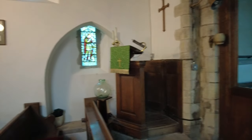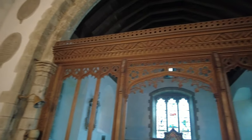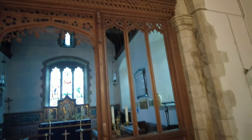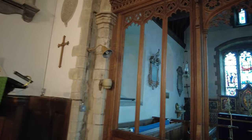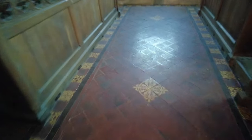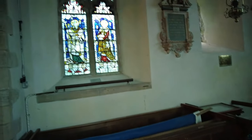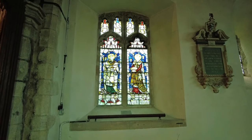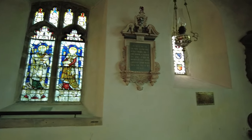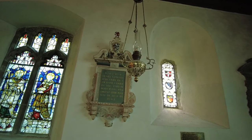Pulpit. I'm going to say the woodwork is exceptional here, the carving, divider between the main aisle and the front of the church. They're lovely. So it leads into a tiled floor, which is absolutely gorgeous, which is clearly original to the church being built. Lovely stained glass window there, showing a king and queen. I think it was a royal church of some description. It's certainly showing a lot of lions and crests.